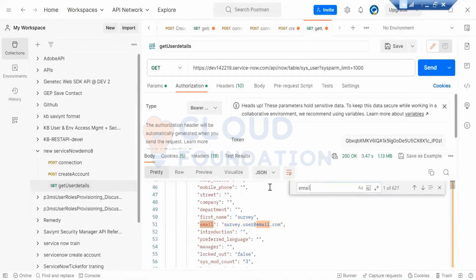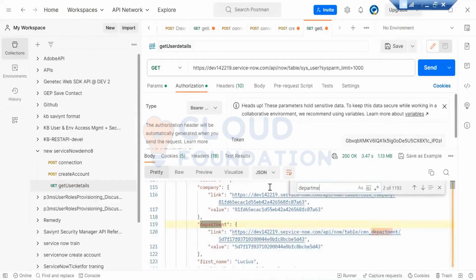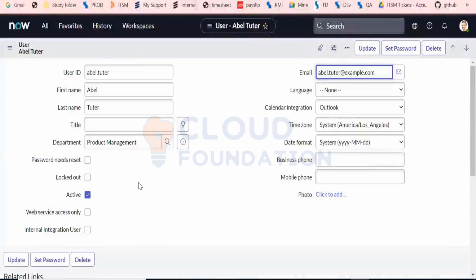This department attribute, I think we can take it. These are the basic attributes while we are creating a user in your service application. These are the attributes being used.